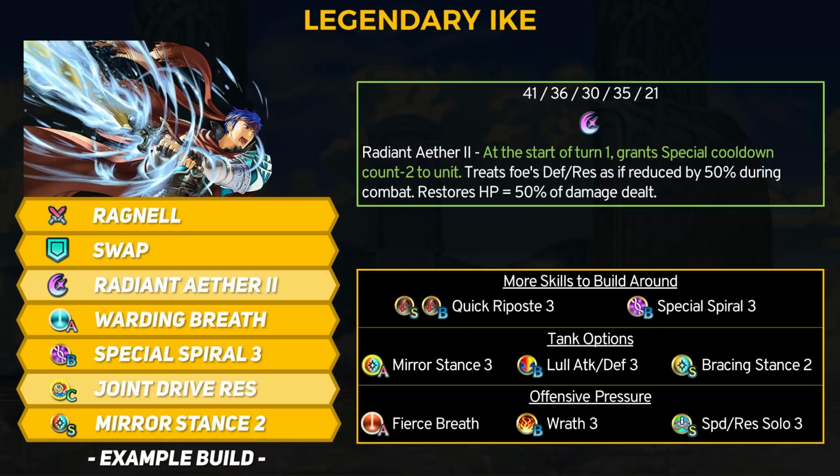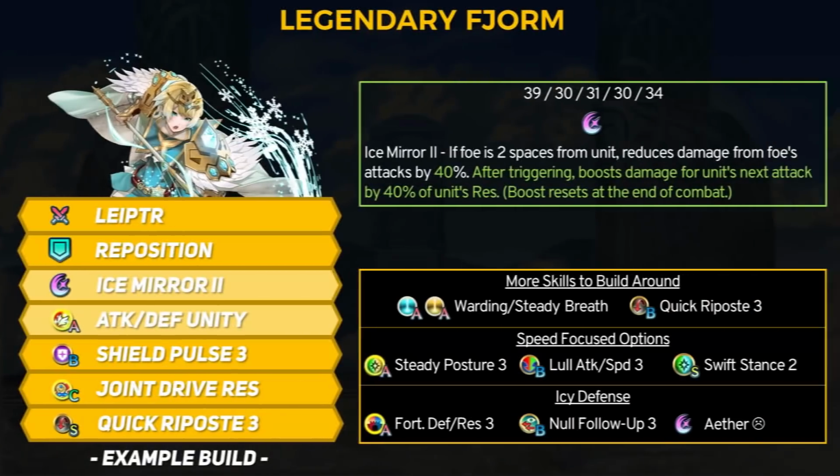However, if you want to run close call type skills, you may as well just run Fallen Ike instead. While these Legendary Hero buffs don't seem to be game breaking, Legendary Ike really just gets a bonus for pretty much any build you use. Very solid upgrade. Next is Legendary Fjorm.